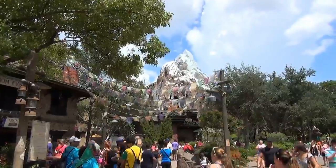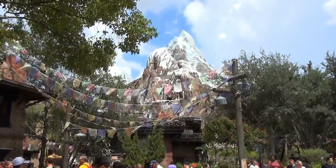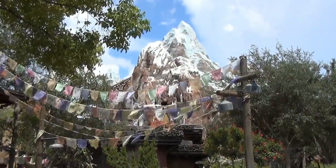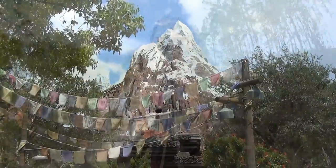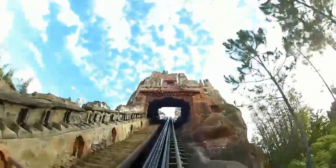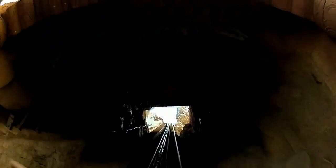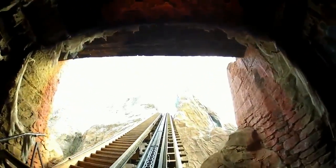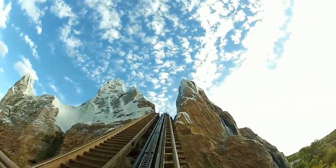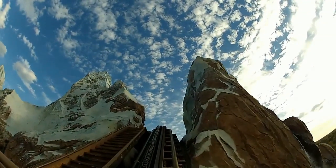And I think we're going to take a little POV ride on it right now. I was a little nervous because of my foot, but it was actually easier than Mine Train, because there's more room to get in and out, and it's just more comfortable for you. It is, and the clouds, which you can't see as much here, were so low that in the photos I posted to Instagram, it looks like this mountain just disappears into them. Well, the clouds look pretty impressive here too, I should say. It was pretty.